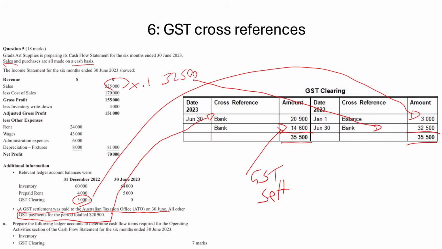Now, again, there's no such ledger as GST settlement. So therefore, these funds, again, will come out of the bank. We don't combine it with the GST payments. We keep it separate. It's a separate type of transaction. So therefore, we've got two debit entries to the bank. One is for our standard GST payments on our expenses and any GST that we might have paid on NCA purchases, and the other entry is for our GST settlement.